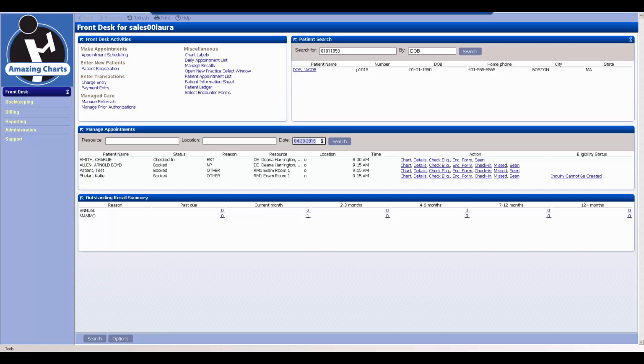So indicating their co-payments, co-insurance, deductible information, whether referrals and authorizations are required, etc. So you can see what it will look like when the system checks eligibility.